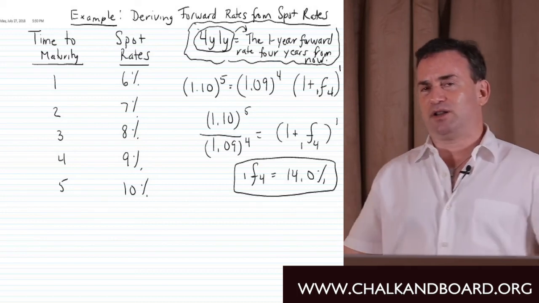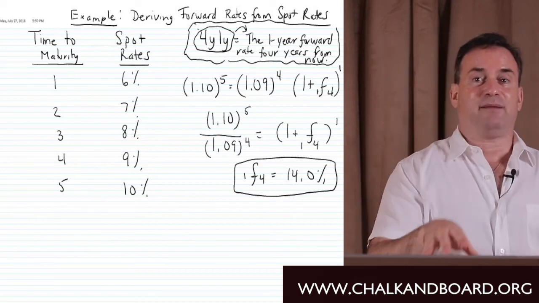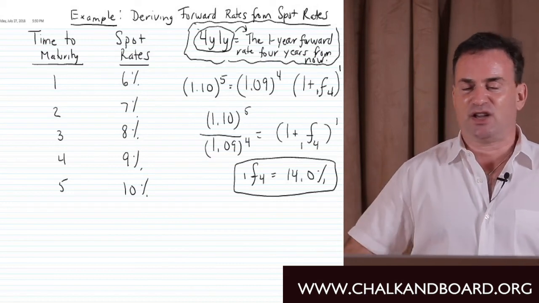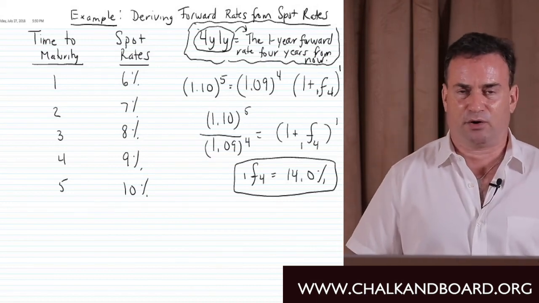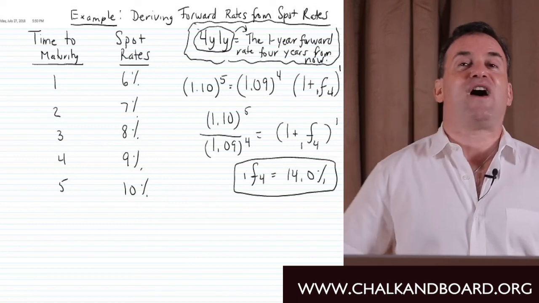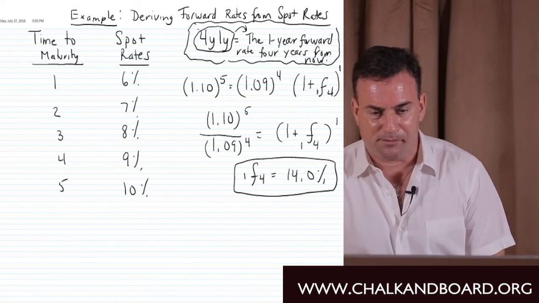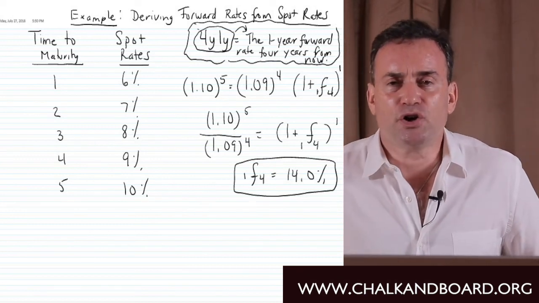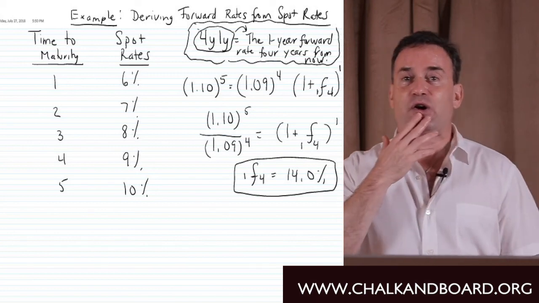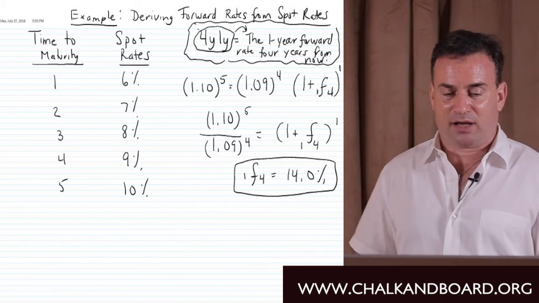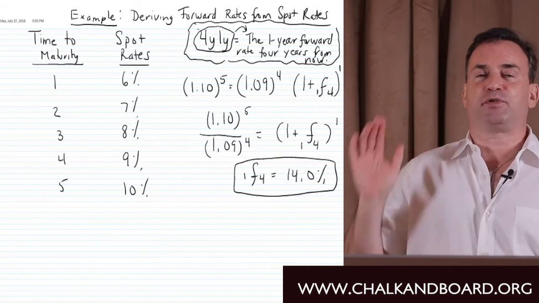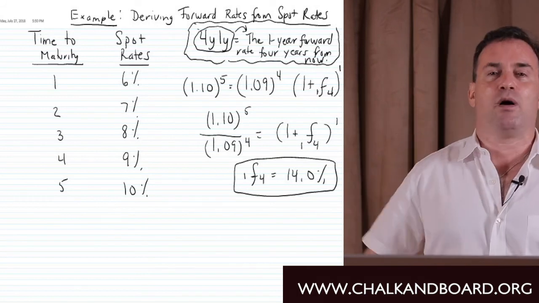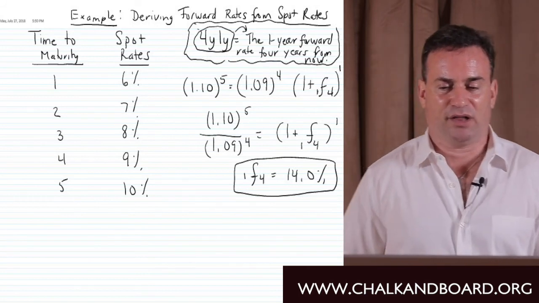So now I'm going to take the example a little bit further using that same table that you have in front of you. And I'm going to say, instead of a 2-year investment horizon, let's say I have a 5-year investment horizon. One alternative, as you can see, is I could earn 10%. I could buy a 5-year bond today and earn 10% per year for 5 years. That would be 1.10 to the fifth, as you see in the calculation.